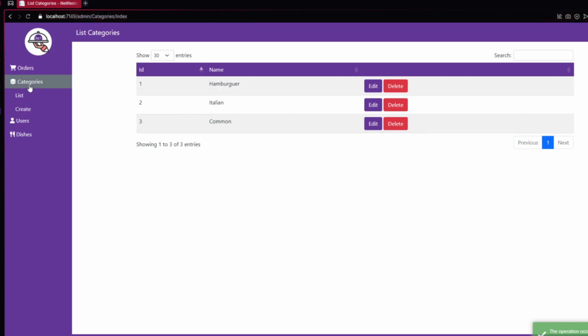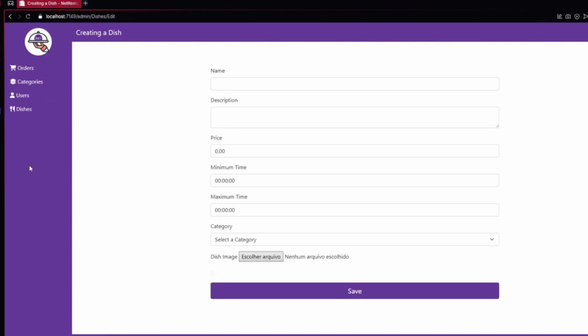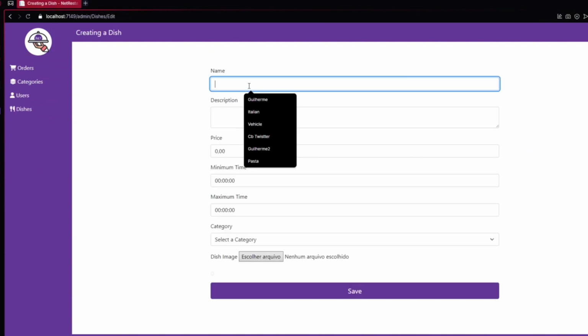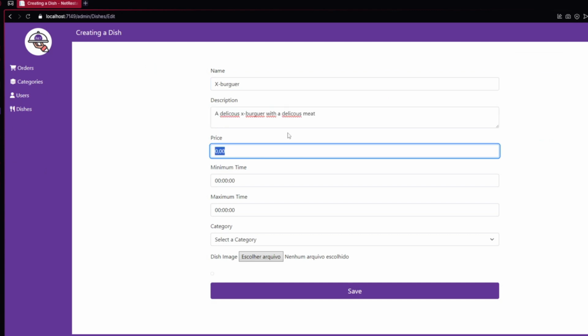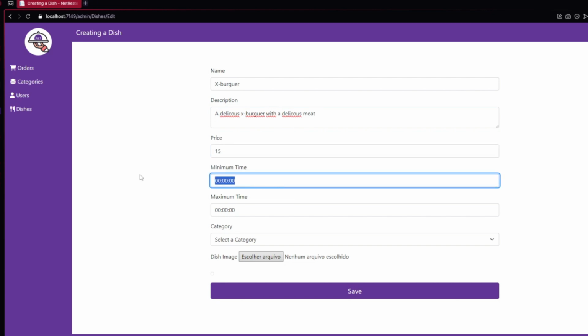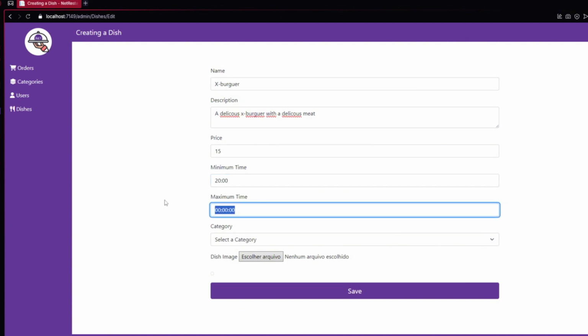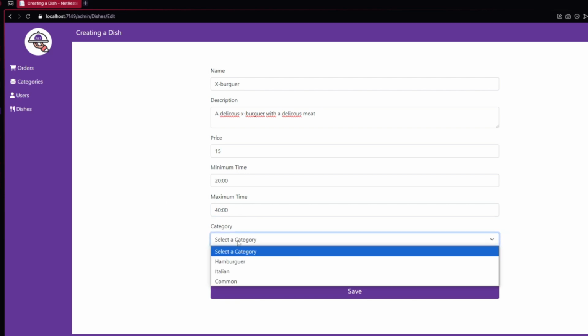Let's create now some dishes. Create a new dish. Let's say X burger. For the price, let's say 15 bucks. Minimum time, say 20 minutes, and maximum time 40 minutes.